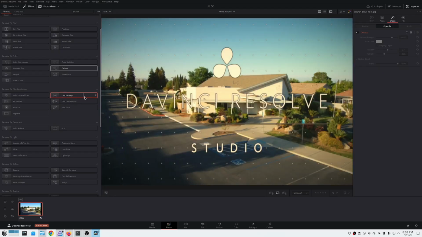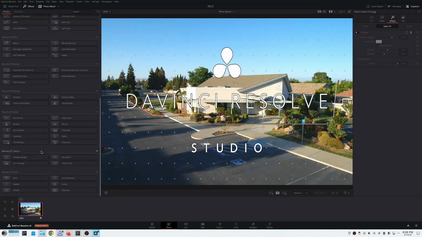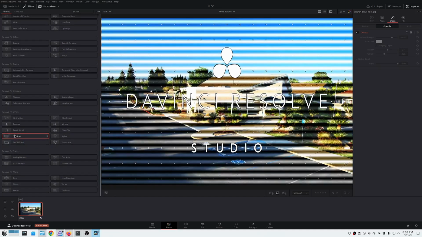Film damage. I've never really used film damage in a video. One of these days I'll find a video to make where I have film damage.